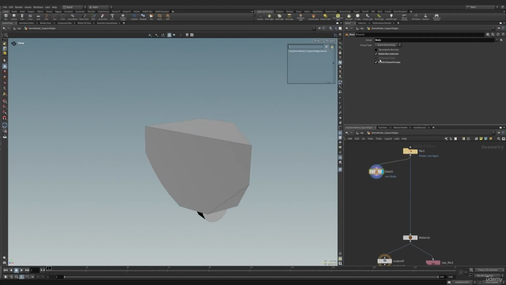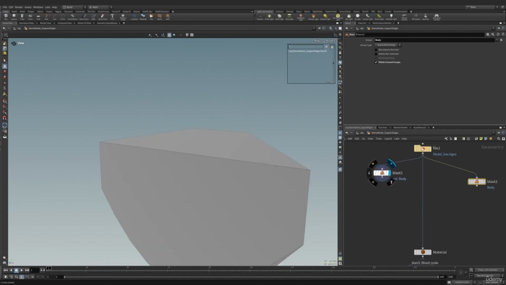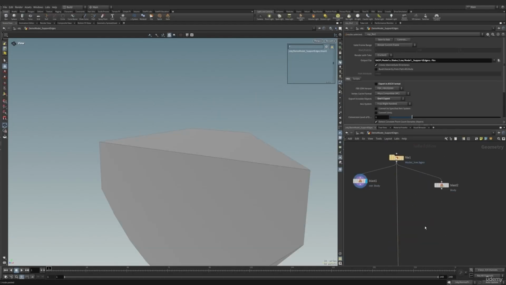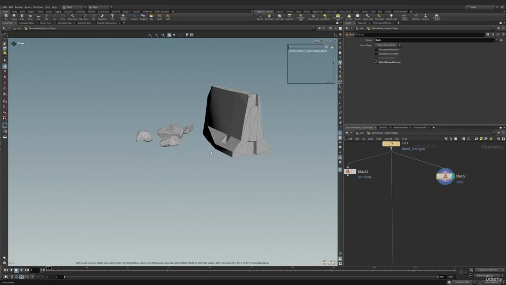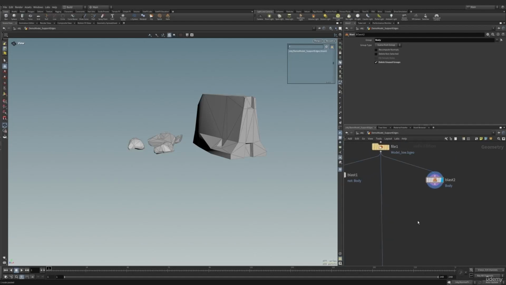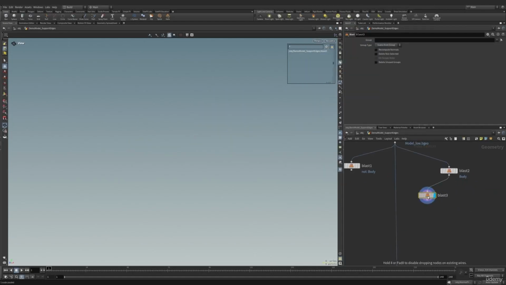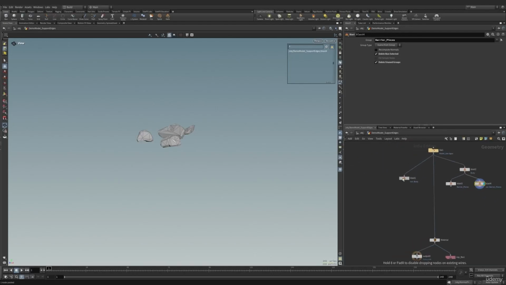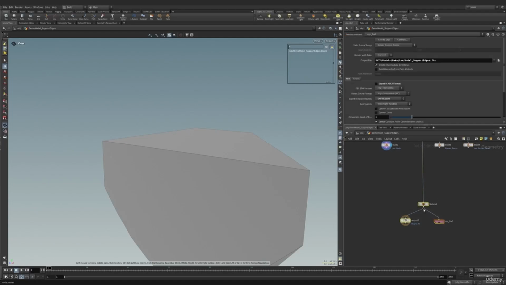And then everything but the body. And then I'm just going to delete the body. And then down here, I want to blast the pieces. Okay, so we want to blast the barrier pieces. And then obviously delete everything but the pieces, right? So we have these three models, okay?